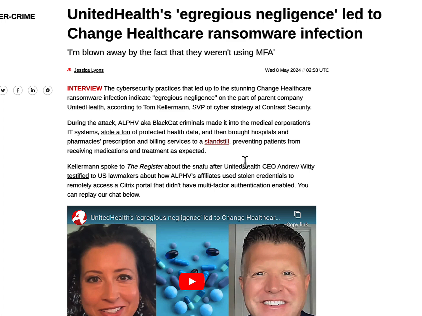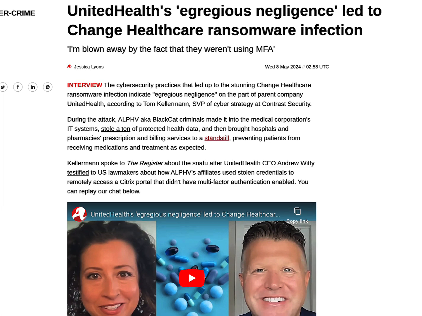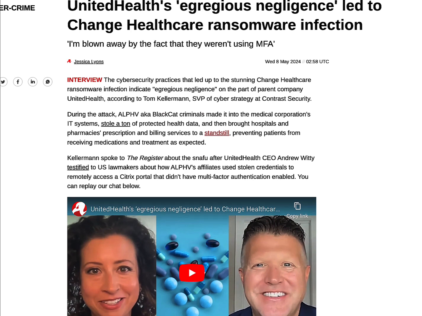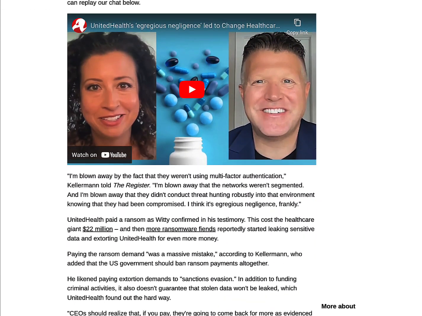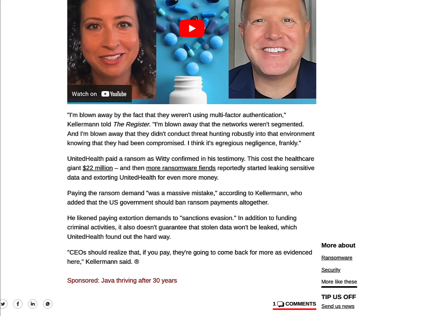Now, I'm not the one to say that they did or didn't, because I wasn't there and didn't look at any of the investigations. But if that is the case, that is unfortunate, because having multi-factor authentication does not stop these types of attackers, but it does put a significant roadblock or a speed bump in the way of them trying to gain access to your system. So I'm not sure how that did not occur, but it's an important factor that they need to consider as they go forward.